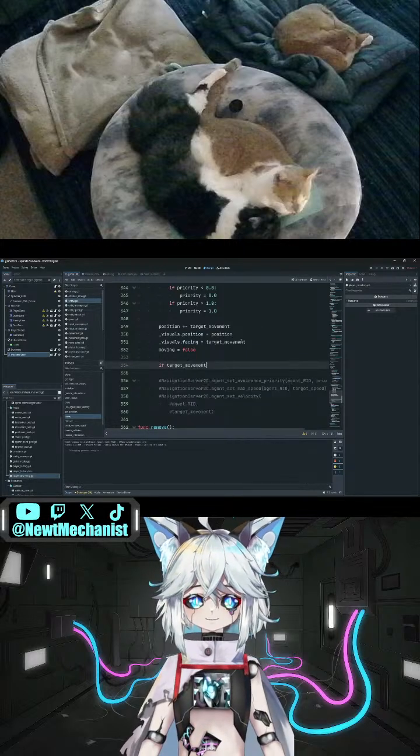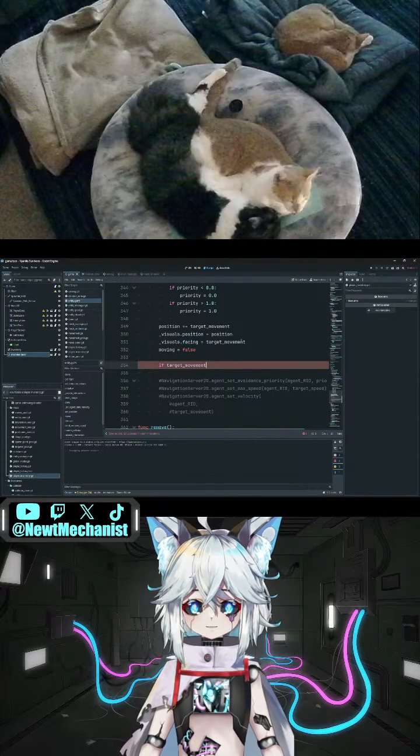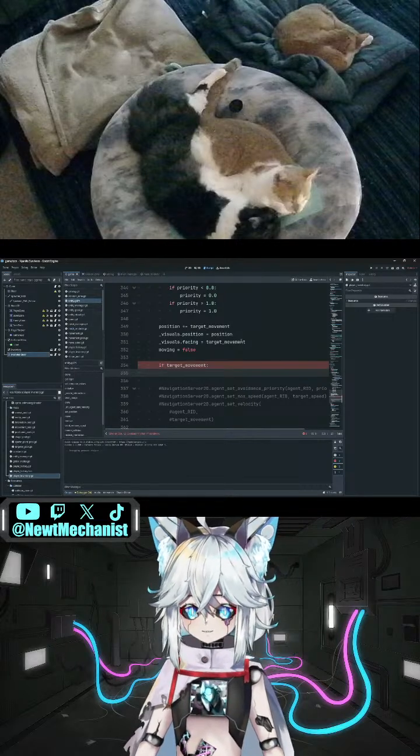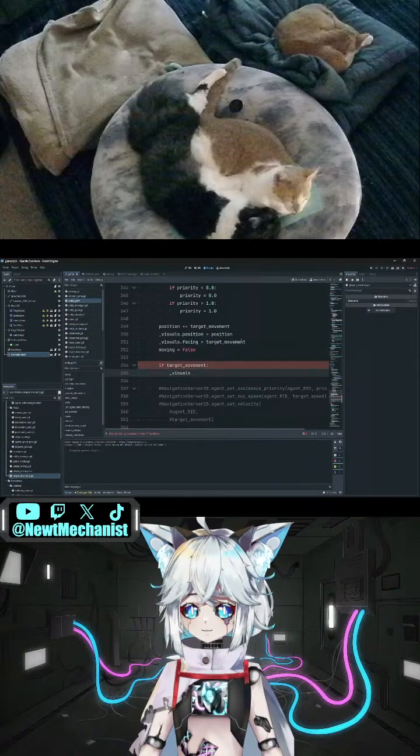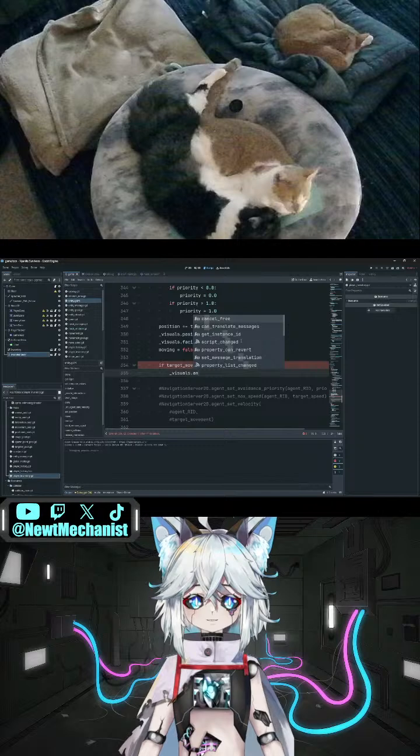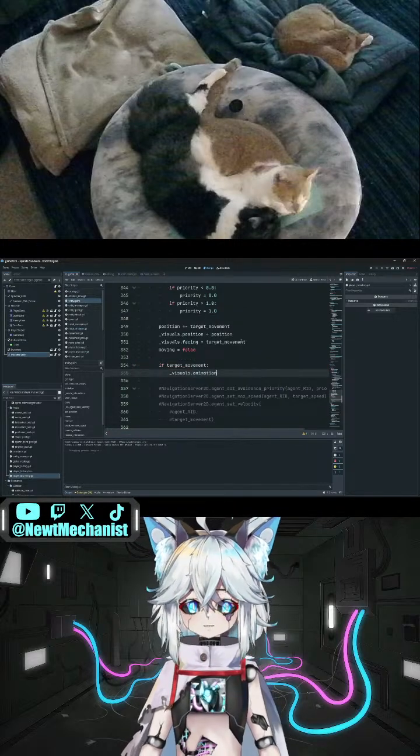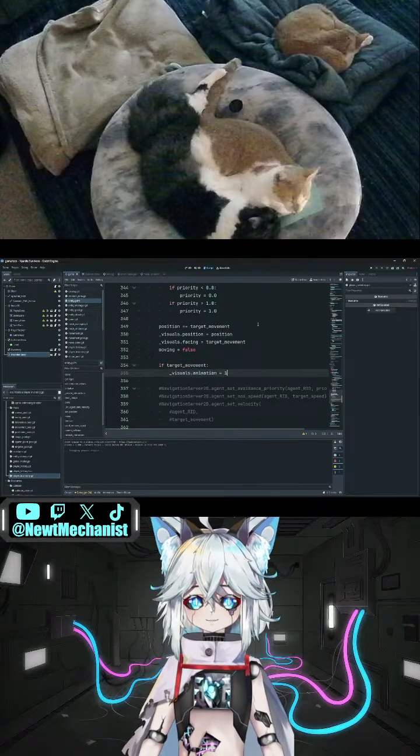If target movement, then visuals dot animation to 1.